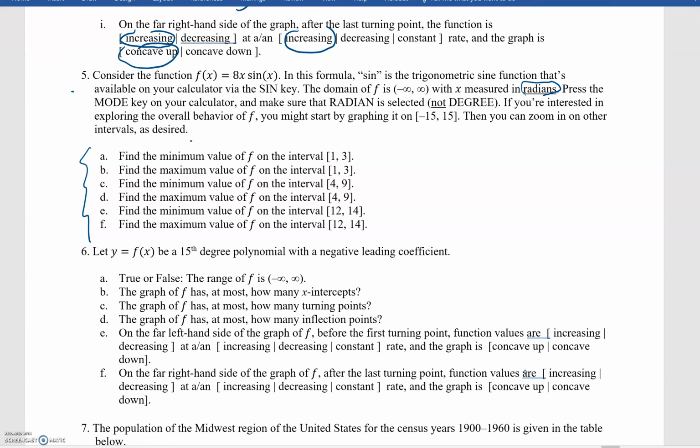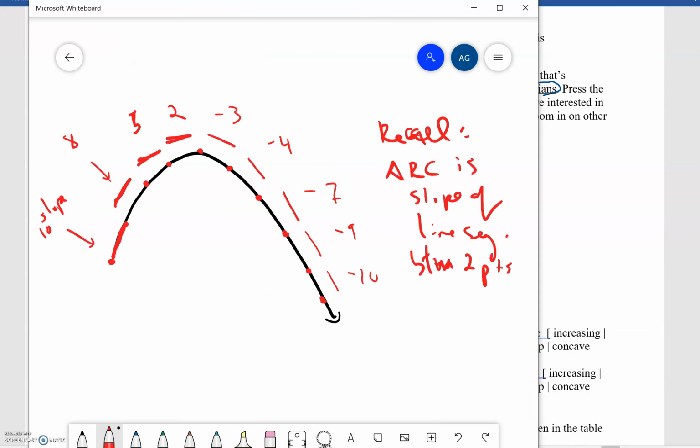The main point of this question with all these minimums and maximums is that you understand the idea of finding the minimum and the maximum of a function in two situations. First in the situation when the vertex is present in the picture, and then also in situations where the vertex is not present. So here's what I'm getting at. If I graph this function from negative 15 to 15, let me actually draw it here for you.